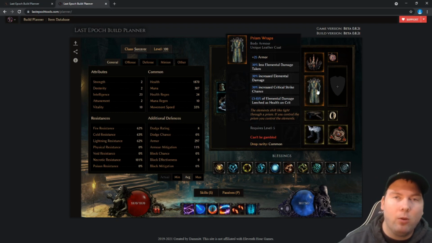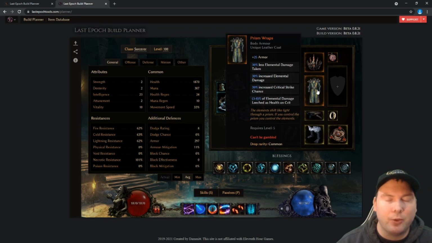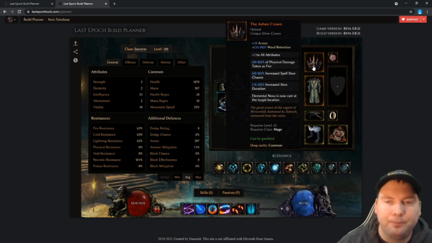However, it doesn't give you a whole lot of extra damage, so you can craft a chest. You can get that +1 charge to Flame Ward, so you have an extra charge there. You can get a lot more lightning damage, you can get more shock. We'll go over what a crafted chest will look like as well.